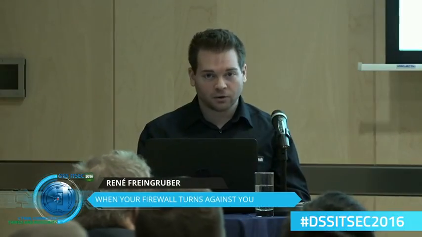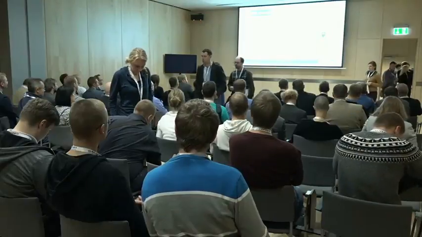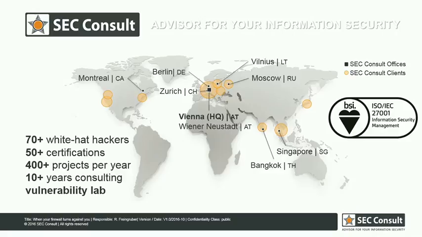My name is René Freingruber, and I'm working as a security consultant at ITSEC Consult, so I have one slide here about my company. ITSEC Consult is located in Vienna, but we have offices all around the world. I think the nearest one to you is in Vilnius, and it's a team of over 70 security experts. We make more than 400 security audits per year, so it's really 70 technical security consultants.